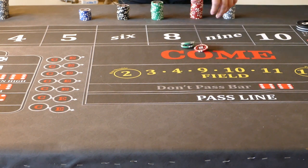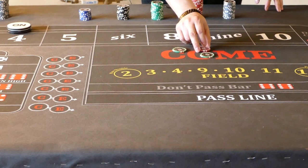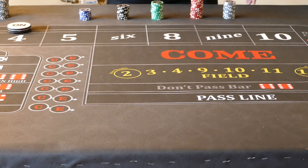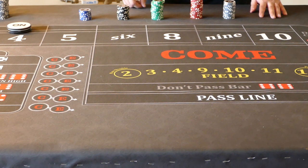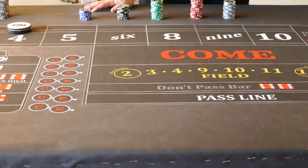Somebody throws you $55, let's say the point is 4. They say, give me $54 across. Take it, you heal it off, don't ever lock it up. You lock it up, the box asks you how much did they give you? $55. Well, where's it at? Now you can't prove where it's at because you locked it up. Now they don't know how much you really were given. Now shots are liable to happen.